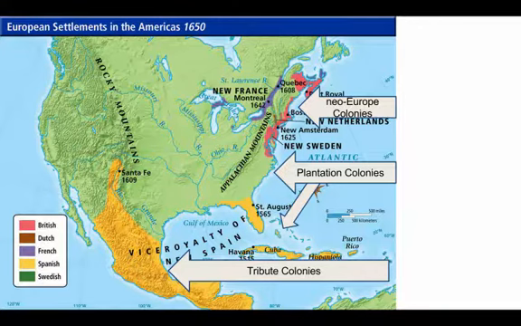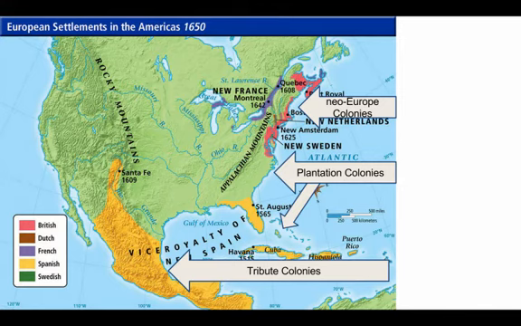So here's a great, realistic map that shows us where the Europeans were in 1650. It's not like one of those crazy maps that shows what the Europeans claimed, like land all the way out to the Pacific. But here are the areas of control that the Europeans actually had around 1650. We can pretty much see three European nations. We see the British, obviously, on the eastern seaboard, we see the Spanish in Central America, Florida and the Caribbean, and then of course we see the French along the St. Lawrence Seaway and the Great Lakes.